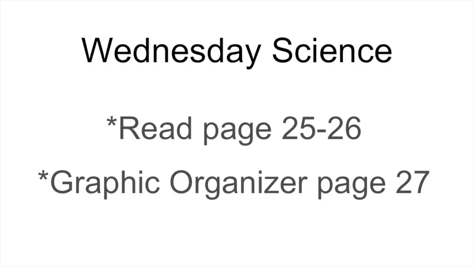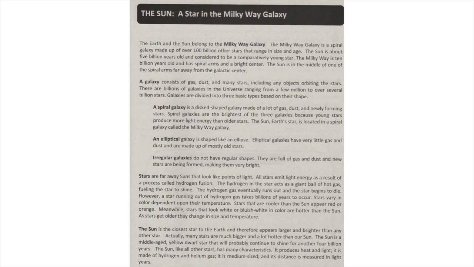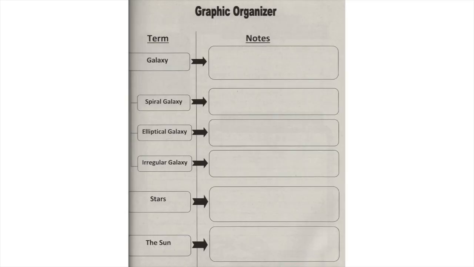So today in science, you are going to read a text about the sun and our galaxy. As you're reading, you're going to close read or take notes. Stop and think about what you're reading as you're reading it. And after you read, or even while you're reading, that's what I would do while I'm reading, you are going to fill out this graphic organizer. It is basically just notes.